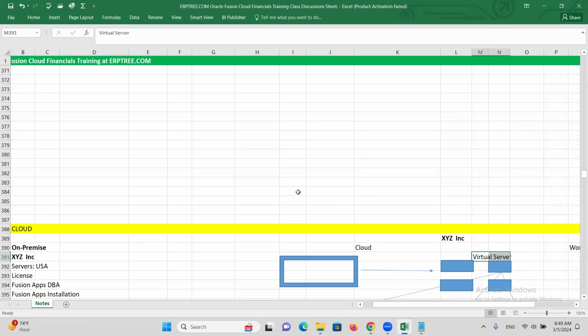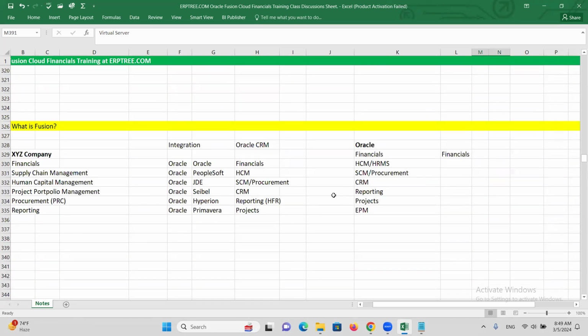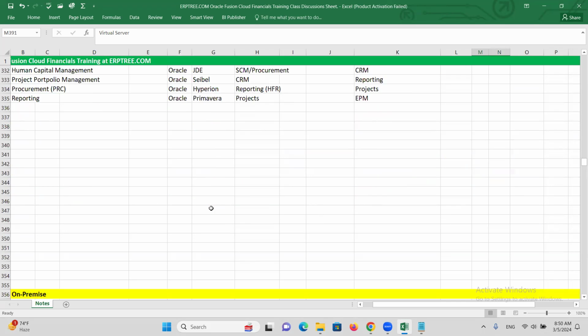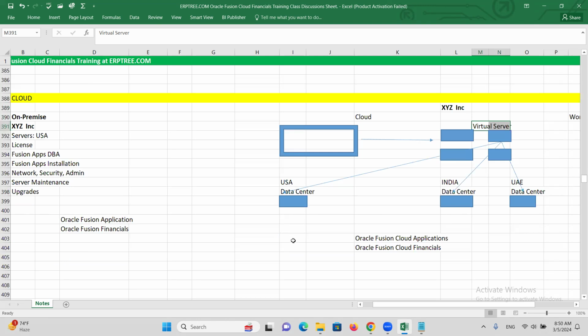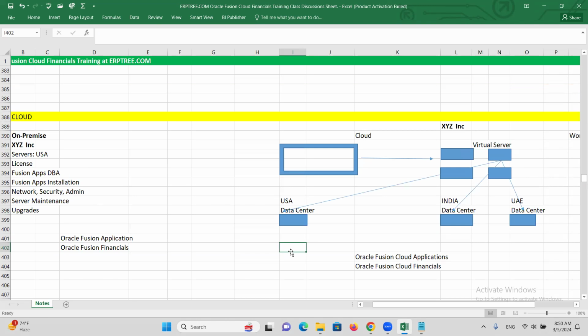We discussed many applications Oracle acquired. Not only these applications, Oracle acquired many technologies. One of the technologies is cloud. So Oracle acquired cloud companies also. Now they are claiming they are one of the cloud computing companies like Amazon Web Services or Google, etc. So that's how it is.